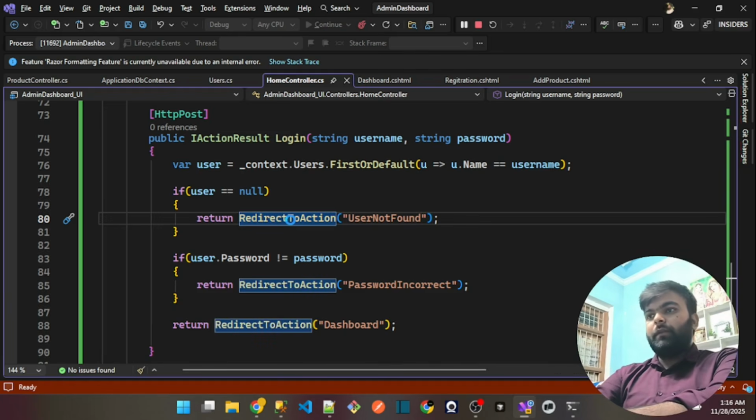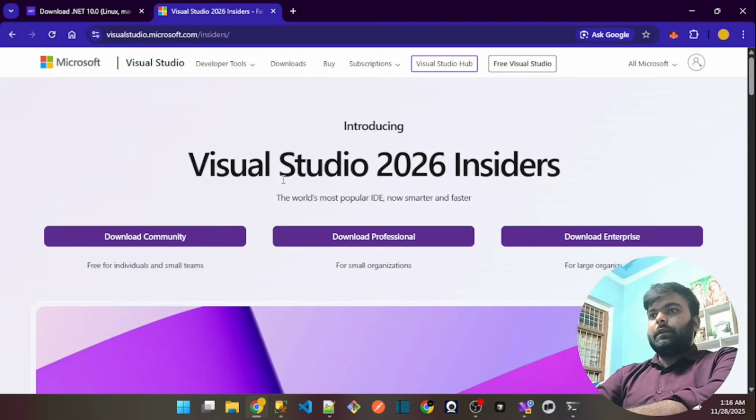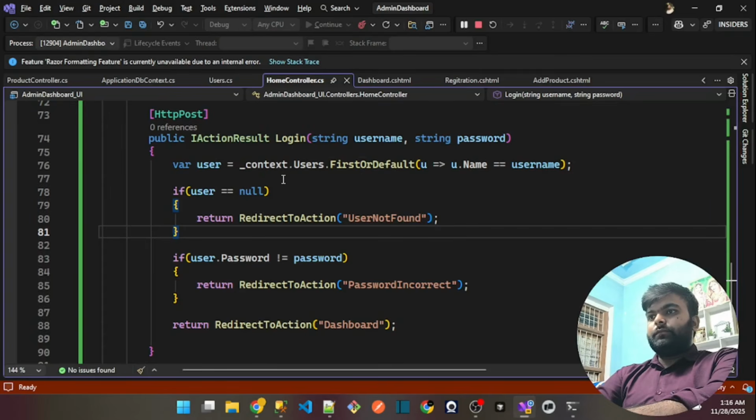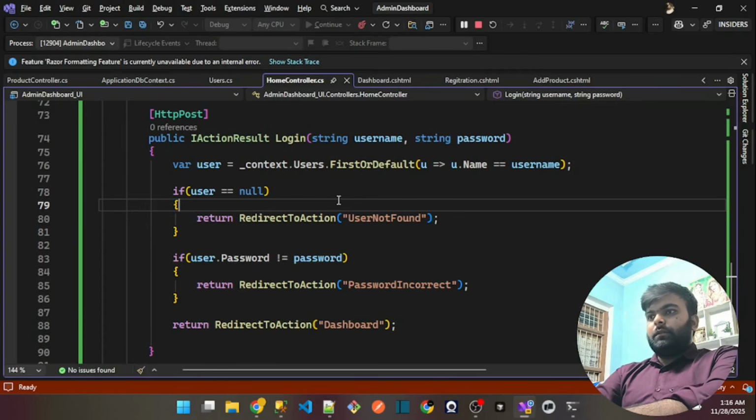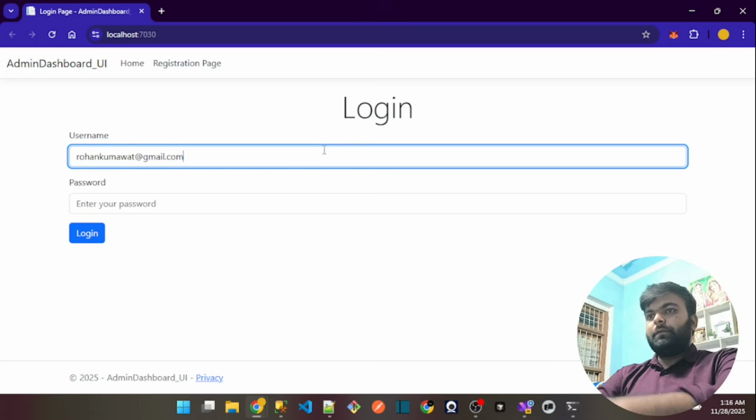Now we have successfully done the things. Unfortunately I accidentally stopped the application, and let me run the application again. Super.